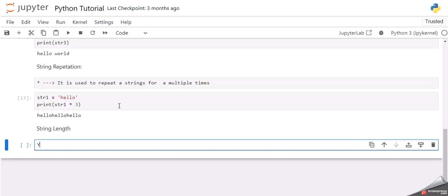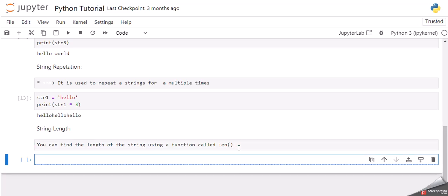It is nothing but finding the length of the string using a function called len. Okay. So this is the function that we are going to use now.